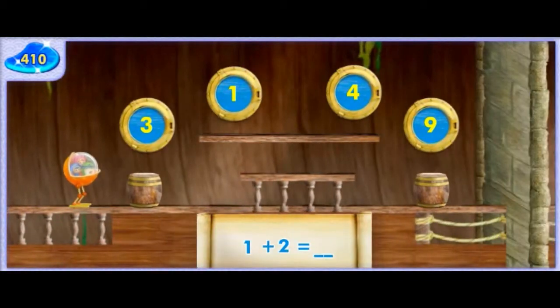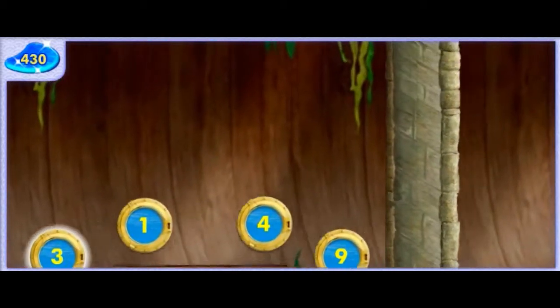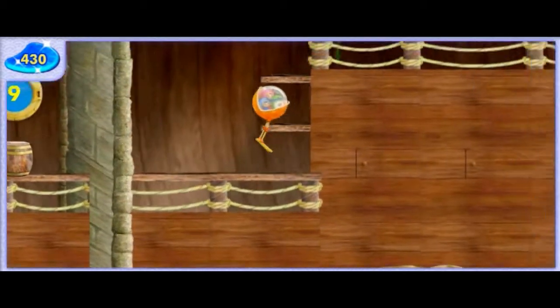Great gigabytes! Another Squiddy wall! Luckily, we have a math message to help us get over it. Add the numbers over here, then find the porthole with the same number. 1 plus 2 equals what number? Yes! You found the right number. 1 + 2 = 3. Great gizmos! Nice jumping!